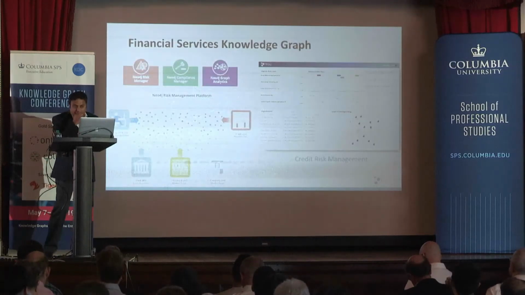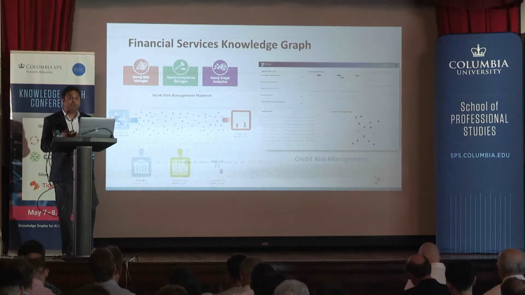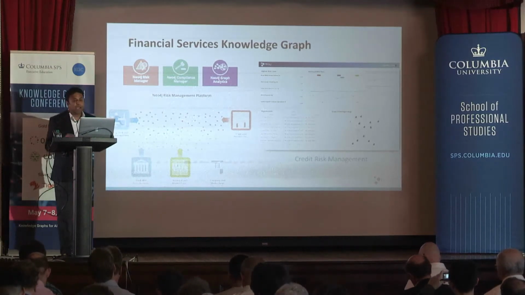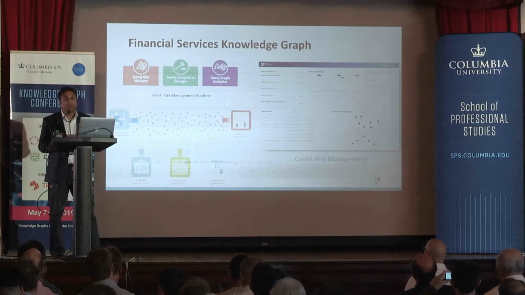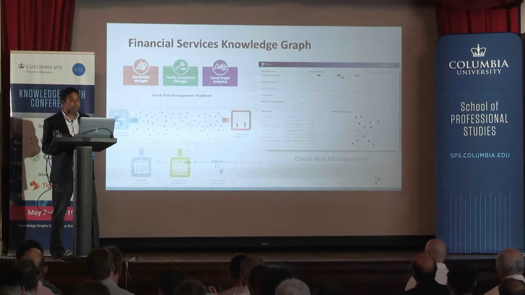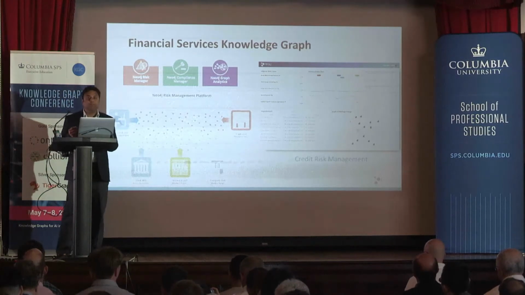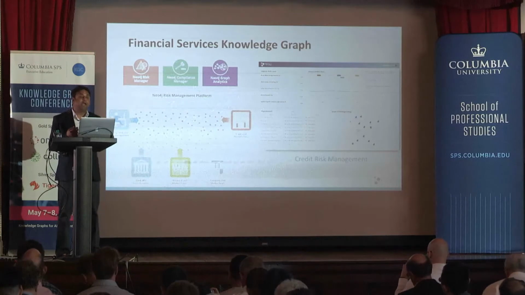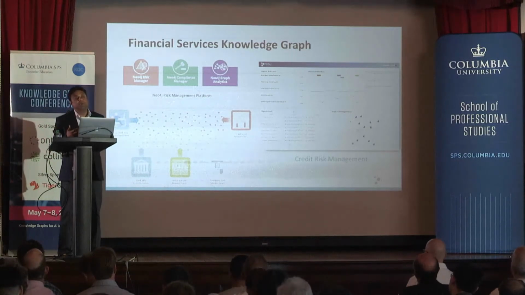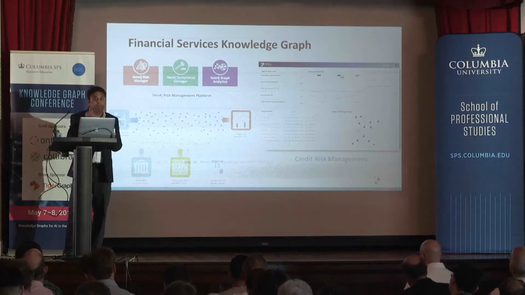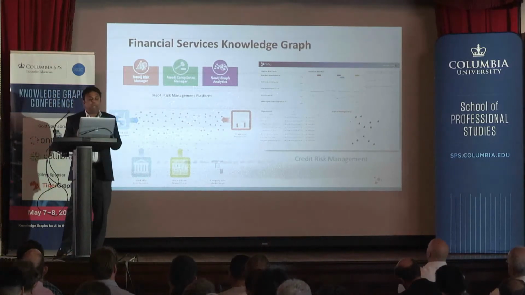So moving on, let's talk a little bit about a financial services knowledge graph that we're building right now. We call this the risk management solution framework within Neo4j. What we've done is we've brought in corporate data, company data, and market news from Refinitiv. Tim Baker spoke about Refinitiv earlier today. So we brought in that data.